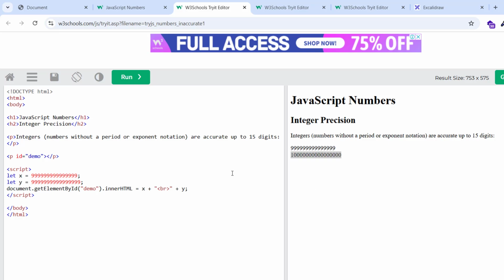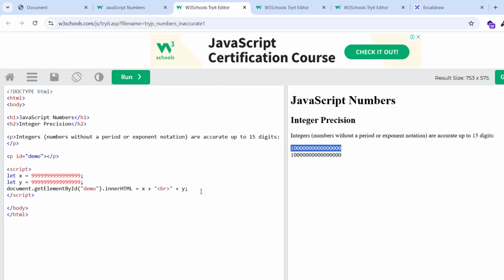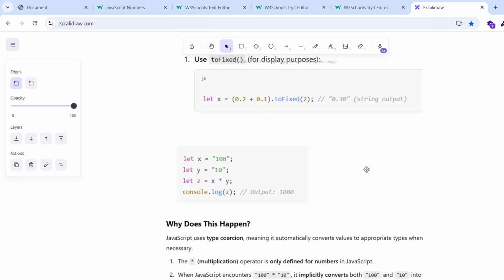Say I am using 9s, so it's becoming whimsical. So up to 15 digits, you can get the expected result. Okay.